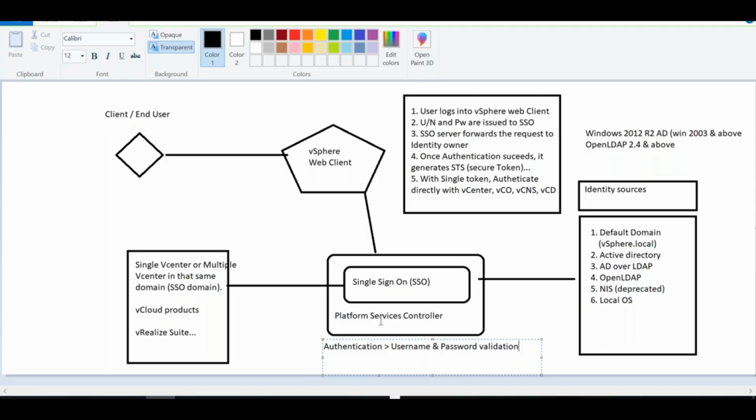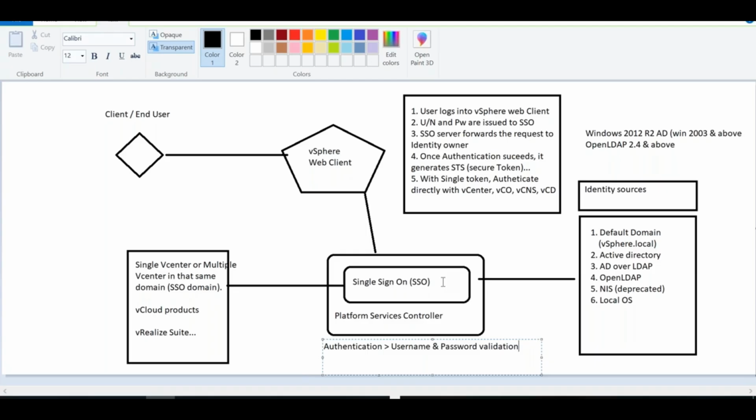The first step is the authentication process. As part of it, you get a security token issued by the identity source you are trying to connect against. Each identity source is associated with a specific domain, and there might be multiple SSO domains. Based on which SSO domain you tried connecting to, the identity source provides a security token, which is mapped to that SSO domain.